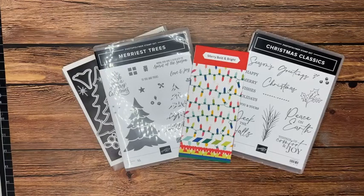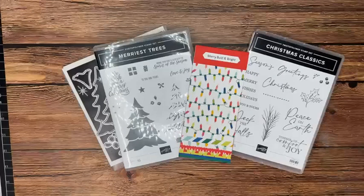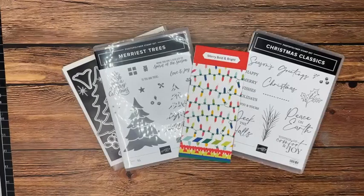Well, let's jump into our crafting today. We've got some fun products to share with you. A lot of times we pick a suite of products and we work from there because Stampin' Up has done so much of the work to put everything together, and it just makes crafting so easy. But sometimes it's fun just to pull out all the things, and we're pulling from different places to make our project today. So that's fun too, just to really utilize our products.